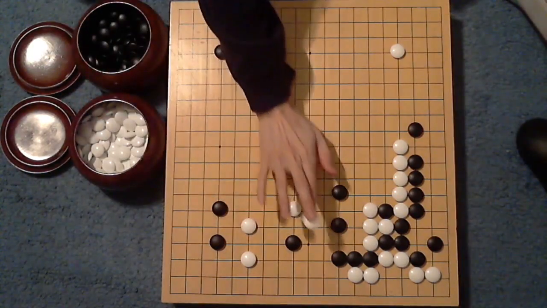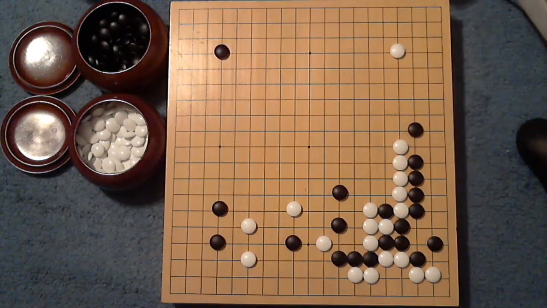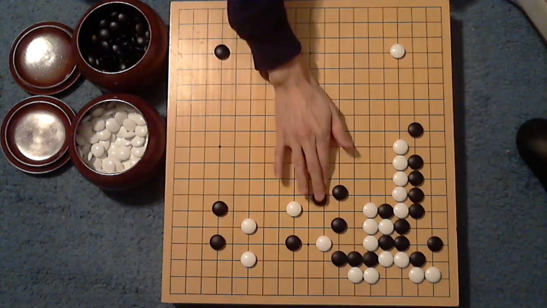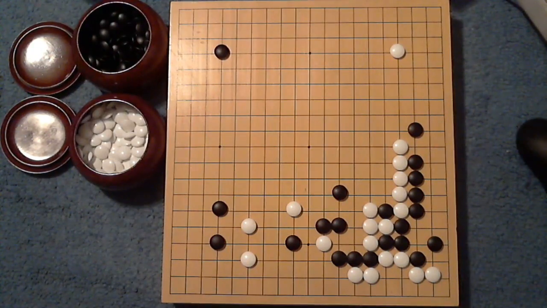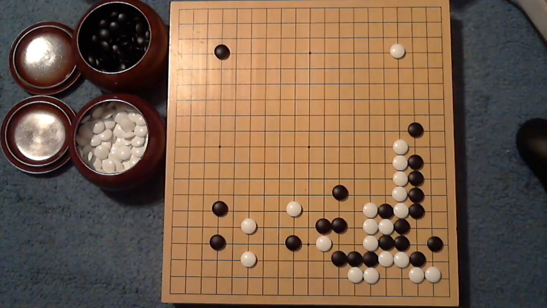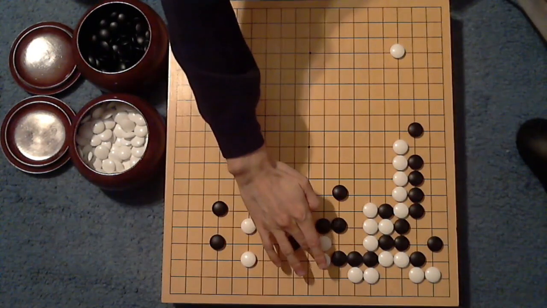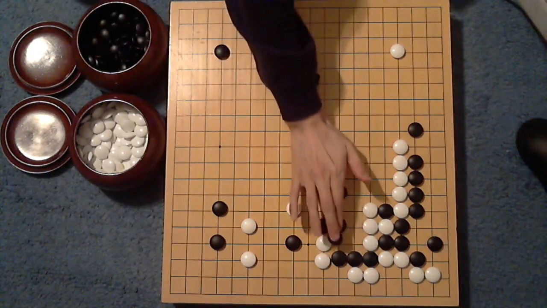White says, I hurt you. Pokes, threatens to connect, or cut through rather. Okay. That seems like a threat. Black cuts it off. We can see why. If it pushes it right now, it goes into a ladder, don't have to worry about it. Now there's a little bit of worrying involved. So we connect.